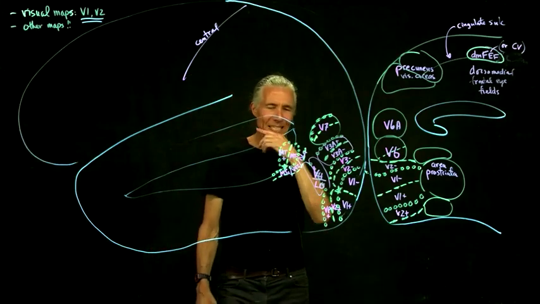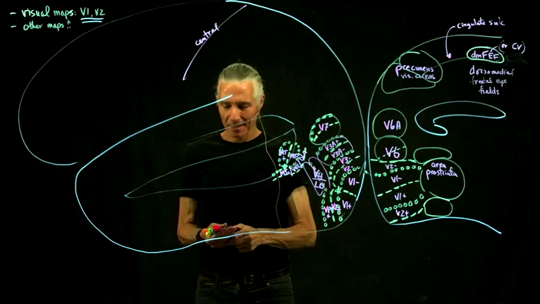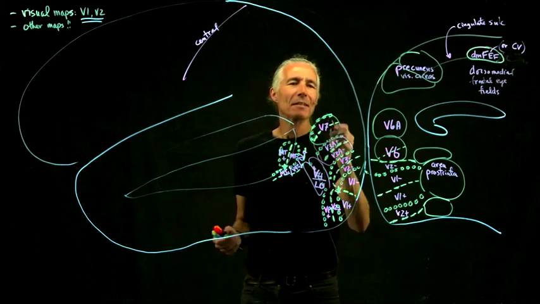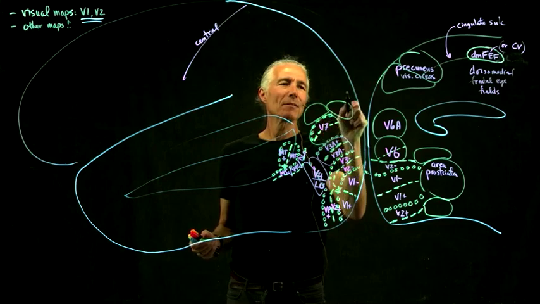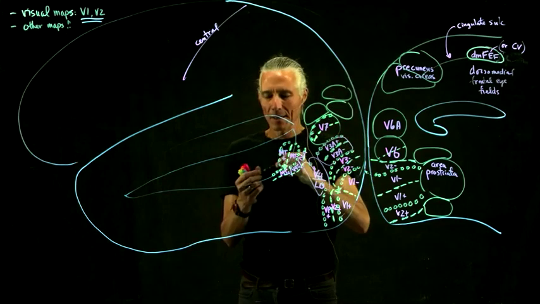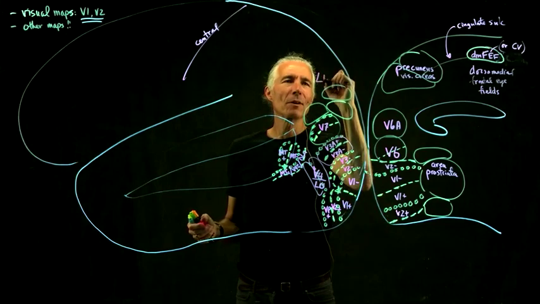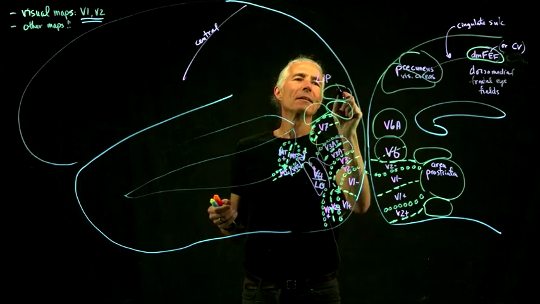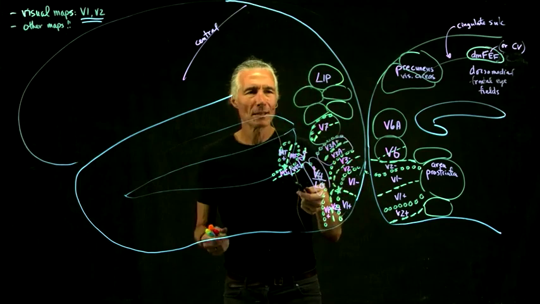Okay, so now let's just continue back on the lateral surface. There's yet more, not too many more. We'll just leave a bunch of unnamed areas. There's caudal interparietal cortex, and eventually we get up to an area where there are multiple LIPs, but we'll call one of these guys the LIP, and that's an area particularly involved in attention and eye movements.